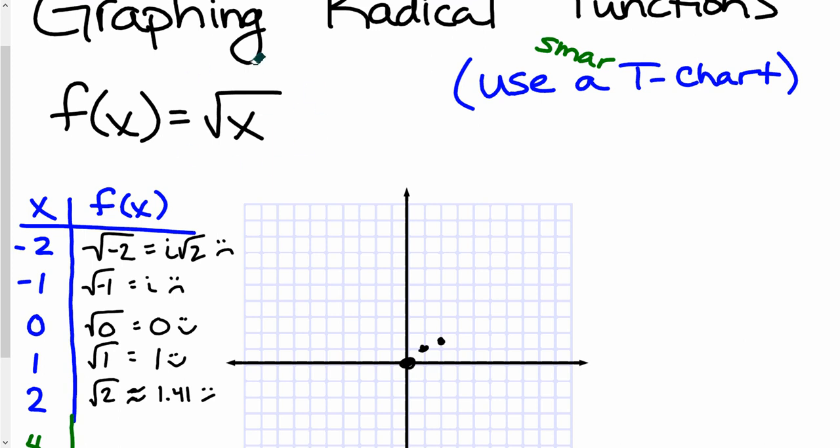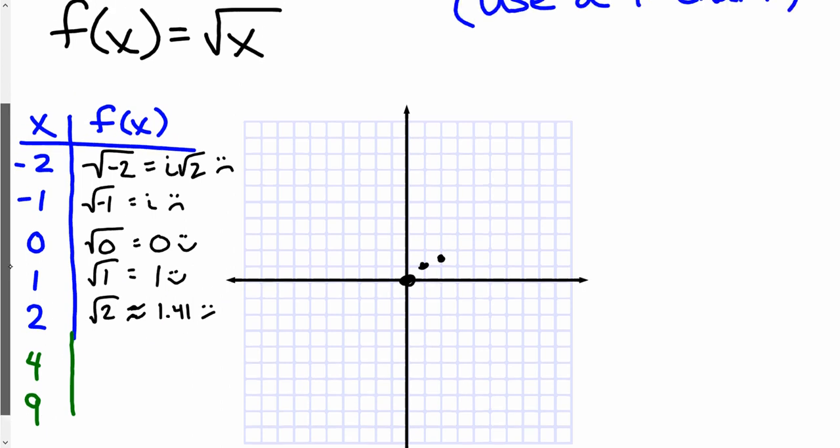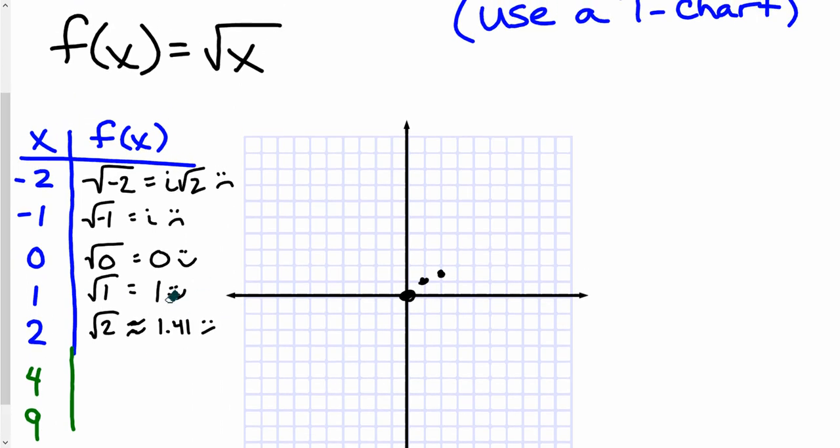A radical function. In a radical function, I'm taking the square root of things. Well, why don't I intentionally try and pick numbers that I know the square root of already? Numbers like 4 and 9, also 1, 0. What else? You go like 16, 25, 36, 49, okay? Pick the numbers that you know will work before you even go and plug them in.